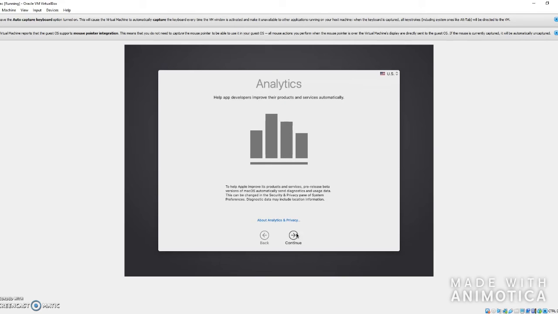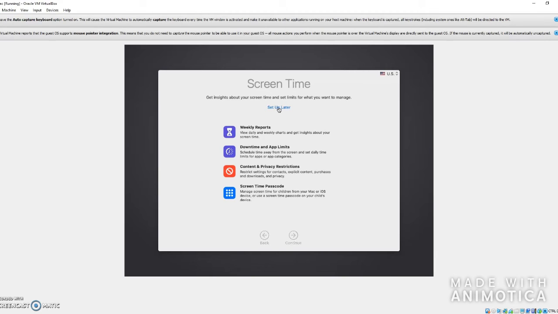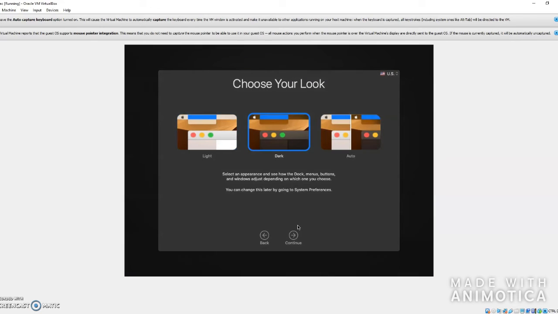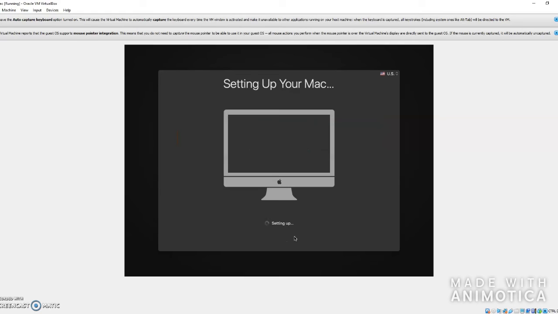Sure. Sure. I'll set that up later. I like the dark mode. Continue. And hopefully it boots us into a working system.